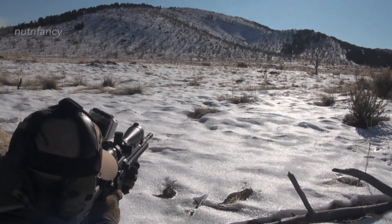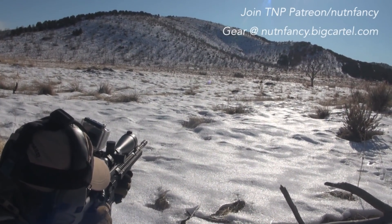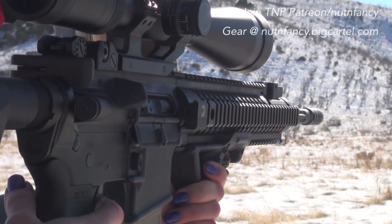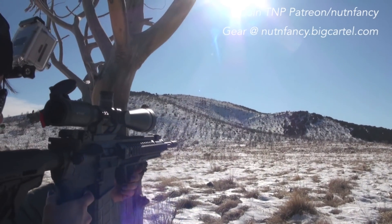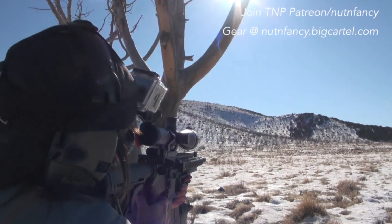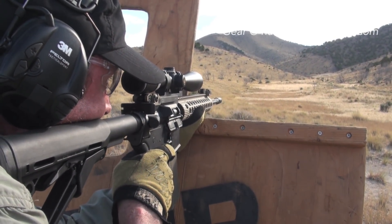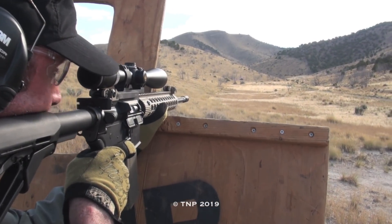We still need black rifles in the hands of civilians in the United States of America. There are millions of them and you're never going to wave a magic wand and get rid of them. Guys are not going to register them, they're not going to give them up. The more you clamp down on trigger modification stuff, the more things are just going to go haywire. The AR-15 is America's rifle. It preserves freedom both on our military battlefields in the form of the M16 and M4 series, and it does so every day in the hands of responsible, good people who own it. Join the NRA. Stay with the NRA — it is the biggest gun rights organization that has the best chance of turning back what's coming. Thanks for listening.